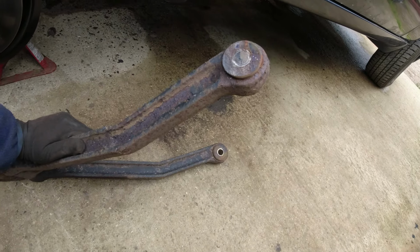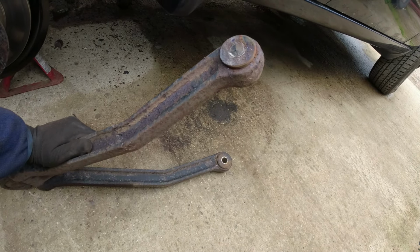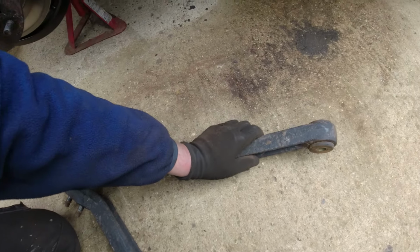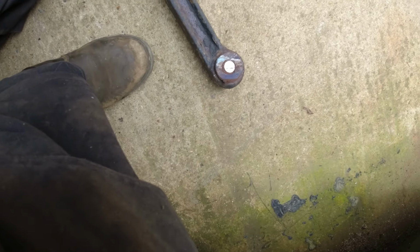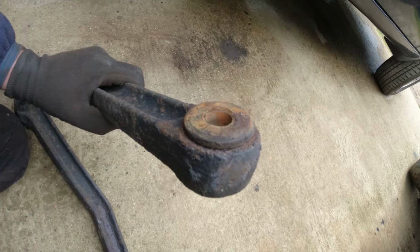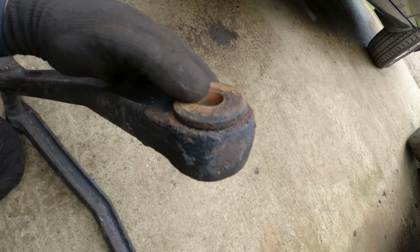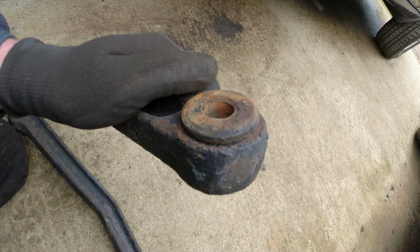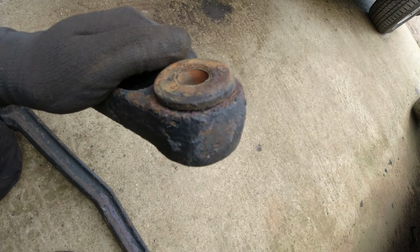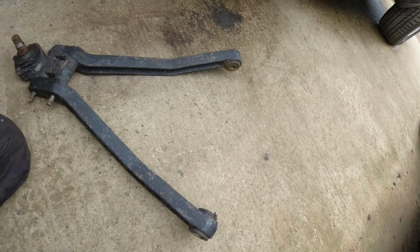Might just chop the rubber off the end of that and then just push the bush out. They might even be, I don't think they are poly, I think they're rubber. Like I said, that's got a bit of a blue tinge to it, isn't it? I think they're rubber though. We'll have a look. It's just that the separate stainless sleeve on the inside there makes me somewhat suspicious. So I'll see if I can get the sleeve and the rubber out intact.